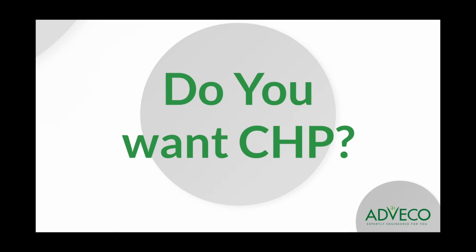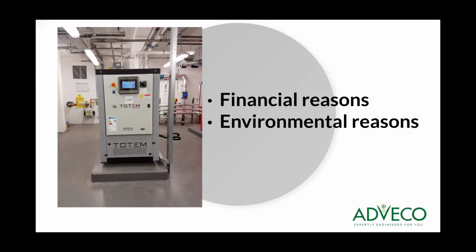So, do you want CHP? In my opinion, there are enough benefits that you always want CHP, but the benefits might not be large enough to make it worthwhile to buy it outright on a purely business case. If your building has CHP, it's because someone made the decision to select it based on either a financial or an environmental case. You want it once it's in because CHP has that environmental and cost savings impact, but it'll only provide a payback case on CapEx in the right type of building, which is why you might not want to buy it if you don't have that sort of building.